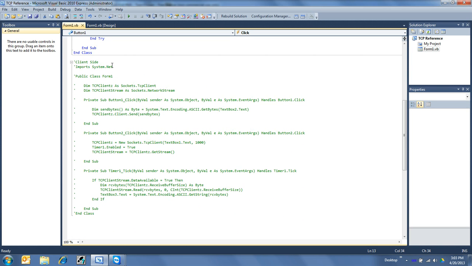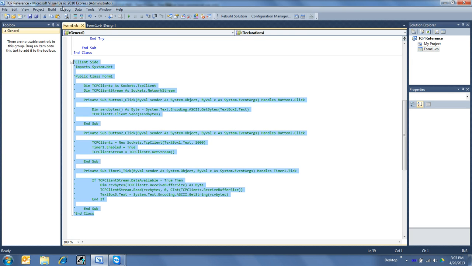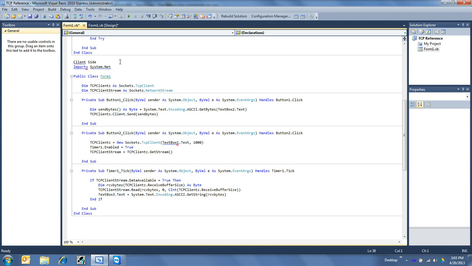So we want to import System.Net, and for some reason I couldn't get .Sockets to import, so whatever. I just put .Sockets in front of the sockets stuff. So we want to first define, this is odd looking at it without the blue, isn't it? Well, I'll just do this. So ignore the errors for the time being. But so yeah, TCPClients as a TCPClient, and TCPClientStream as a NetworkStream.